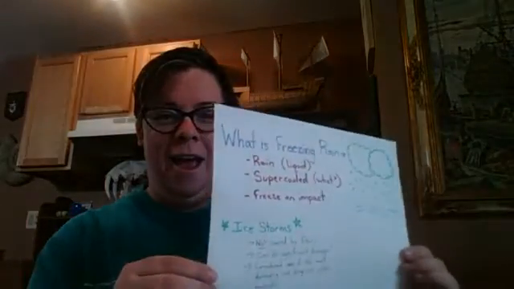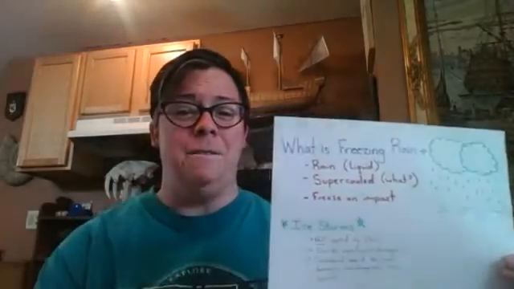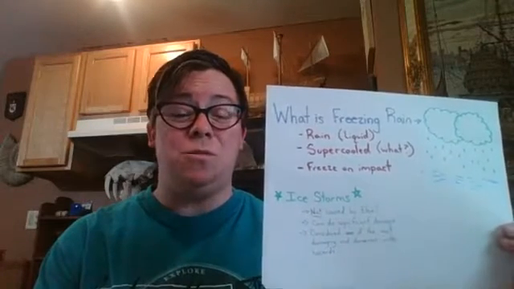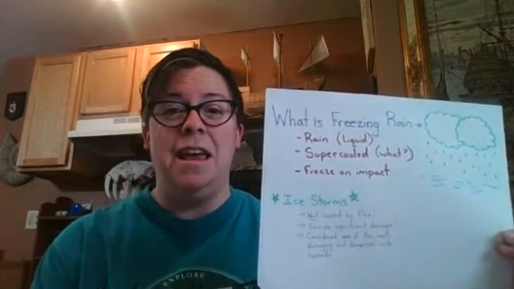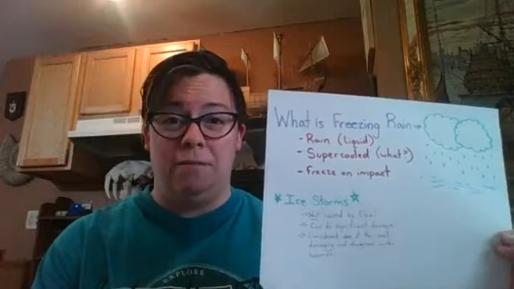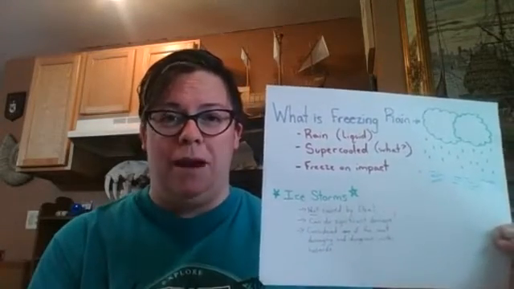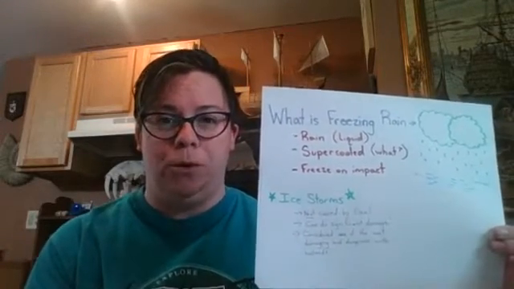Other than that, let's get started with freezing rain, hail, and sleet. What's the difference? We're going to start today with talking about freezing rain. Freezing rain! What is it? Well, it's rain. It's liquid. It's not a solid. It comes down as rain, just like normal rain, except it's been super cooled.